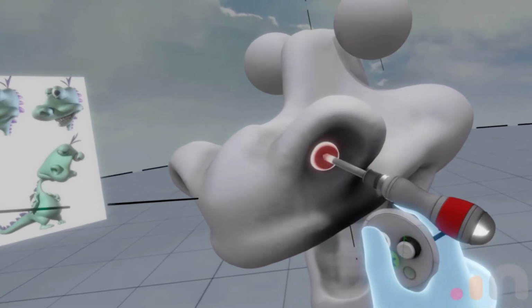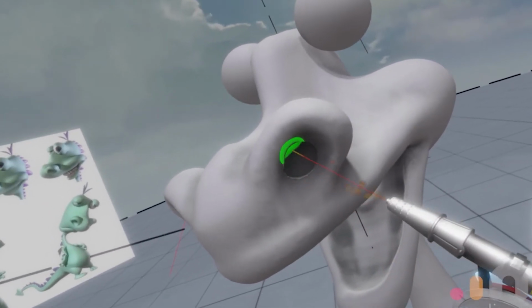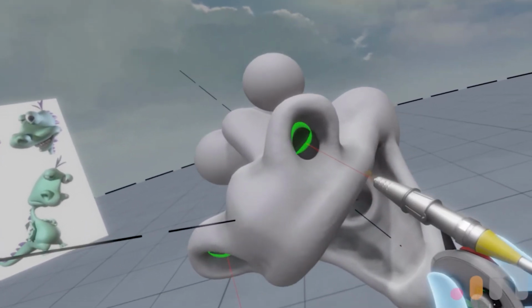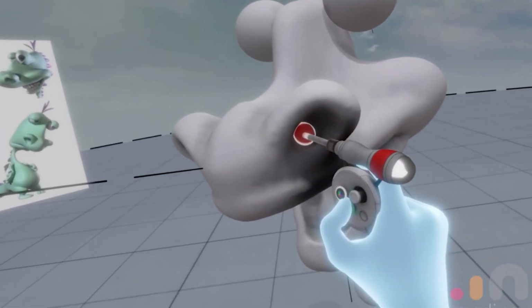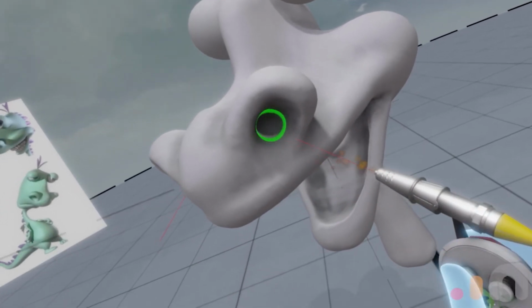And then a little deeper with the nose hole. And spread.